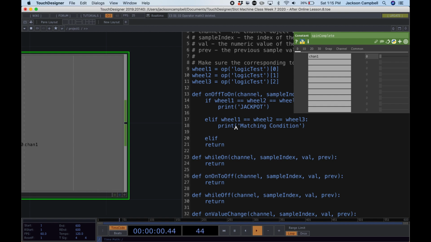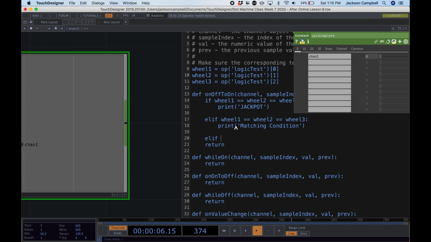Is wheel 1 0, wheel 2 1, and wheel 3 2? Is wheel 1 1, wheel 2 2, wheel 3 3? Is wheel 1 2, wheel 2 3? That would take me forever to do all of those permutations.